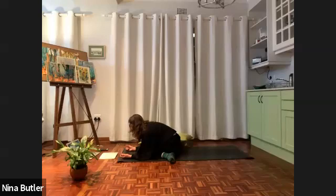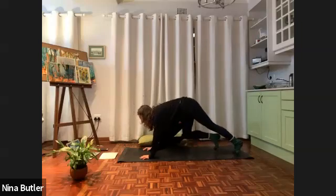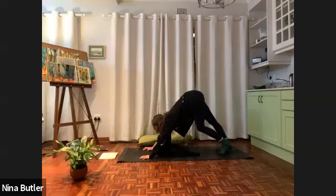Into another 2 or 3 full breaths here, folding forwards and gently pressing the legs into each other, gently pressing the bum into the floor. And then I invite you to sit up and draw that left leg back and behind once again. Place your hands on either side of that front right knee. Tuck the left toes underneath, and you can step back if it feels nice to you into a down dog.